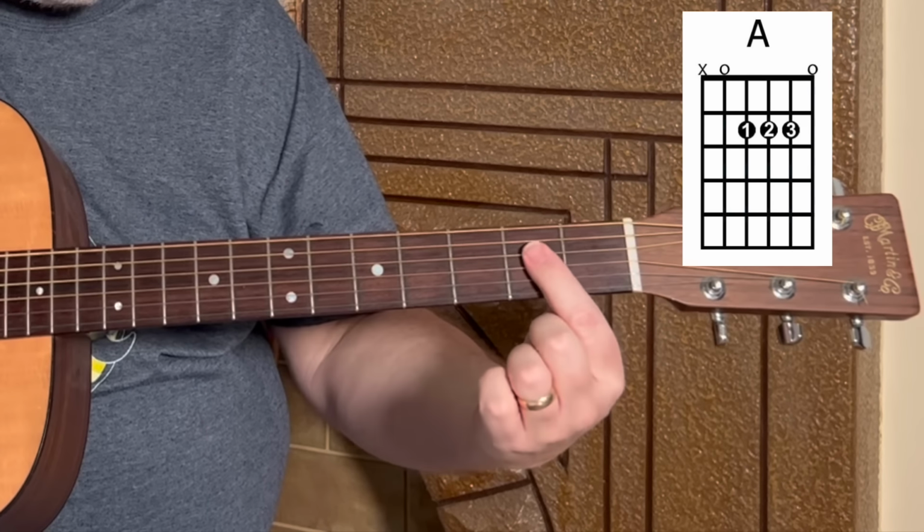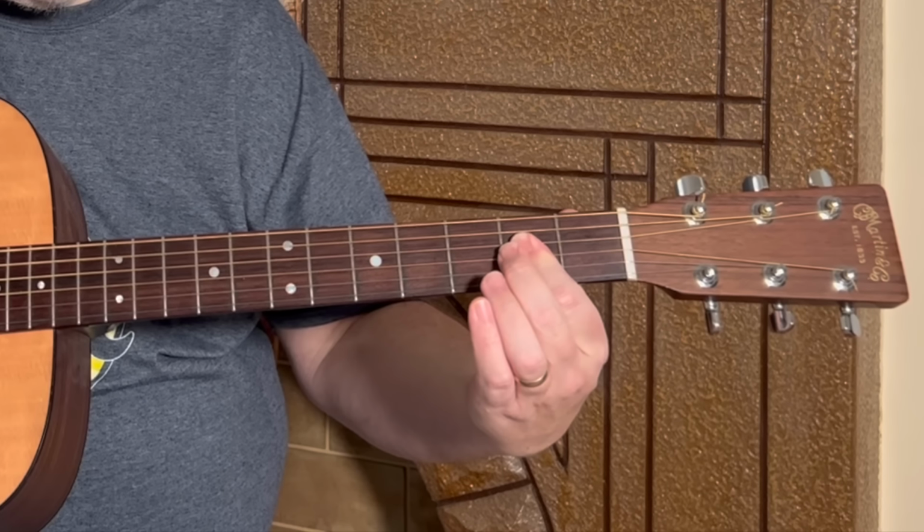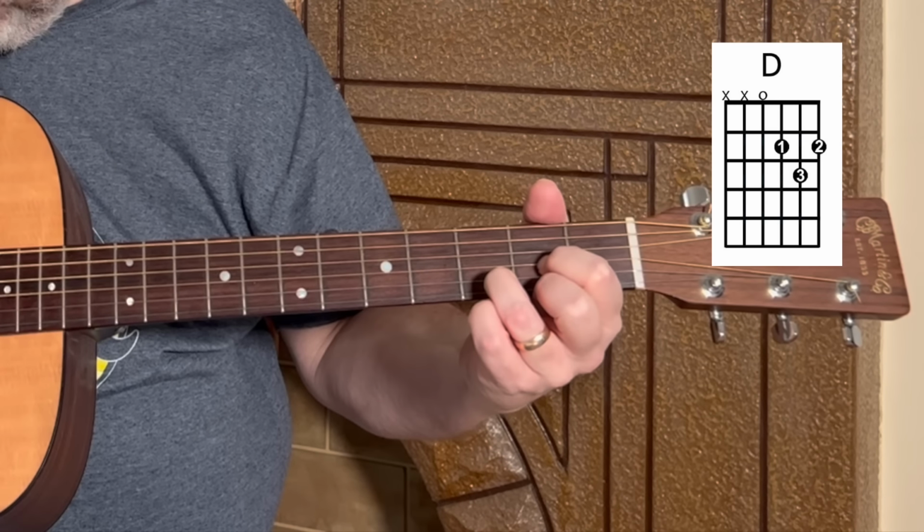You'll see me play this one a lot just with my index finger, barring strings 4, 3, and 2. And then we have a D chord, and that one is a 4th string root.